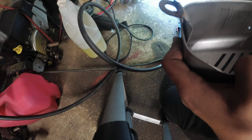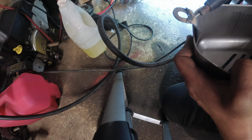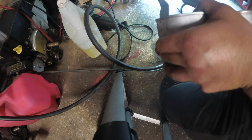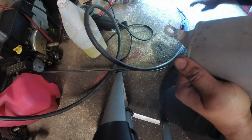Alright, so not bad for welding with one hand. And we didn't burn through. Well, actually we did. Alright, so let me just repair this crack real quick and that's it. Oh wow. It did burn. Alright. Let's flip this over and see how we have a little bit.